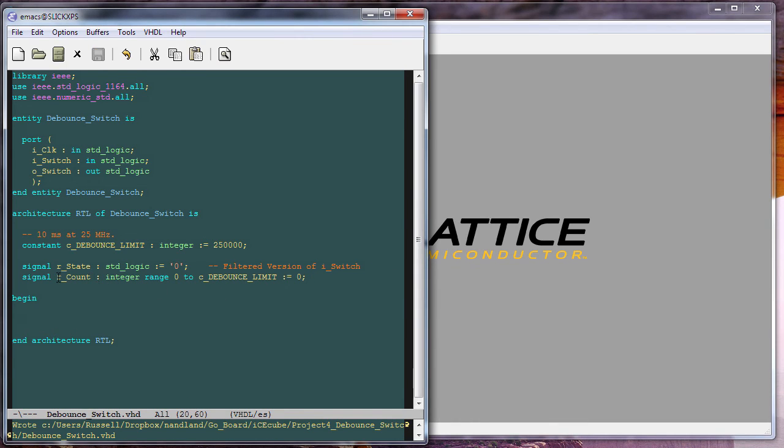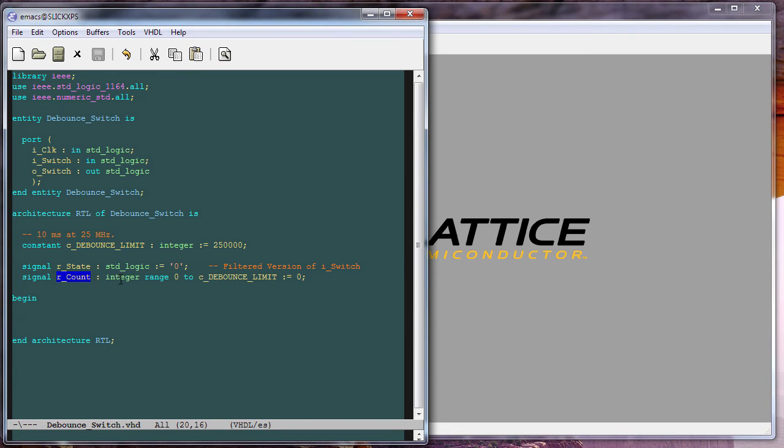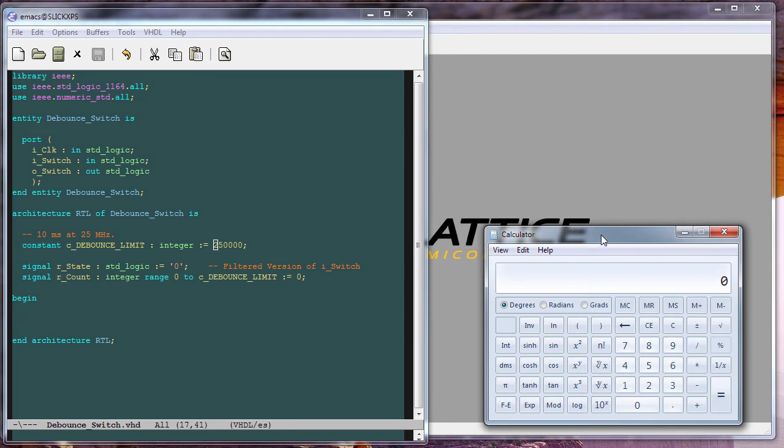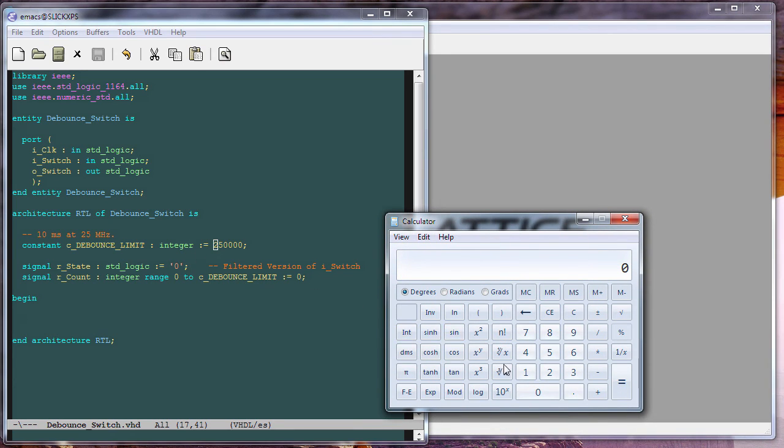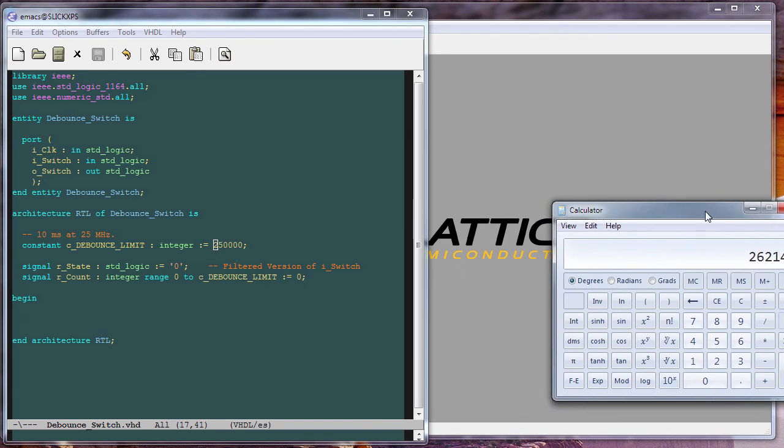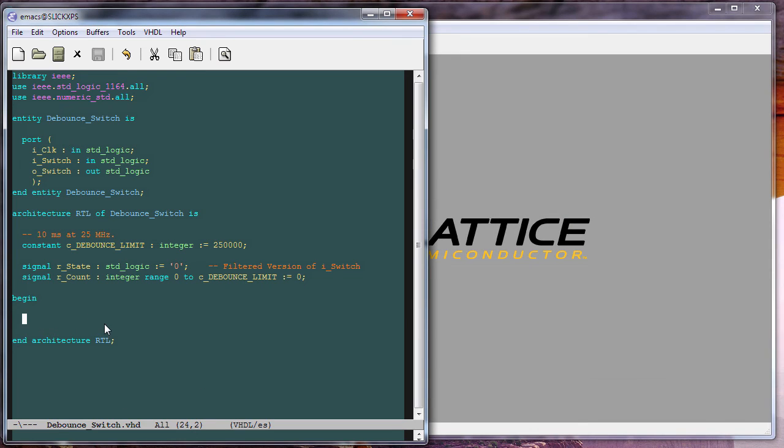What synthesis is going to be creating is a multi-bit signal where the number of bits needed for this register is enough such that the integer can go from 0 to this number here. The question is, how many bits do you need to represent 250,000, a register that can count up to 250,000? And the answer I will just tell you is 18 bits. 2 to the 18th is 262144. So as long as the number is larger than the value that you're going to be counting to, you know that you have enough bits to count to that number. Okay? So our count, when the synthesis tools are done with it, is going to be creating an 18-bit register that's going to hold the count value that the debounce filter is going to be using.